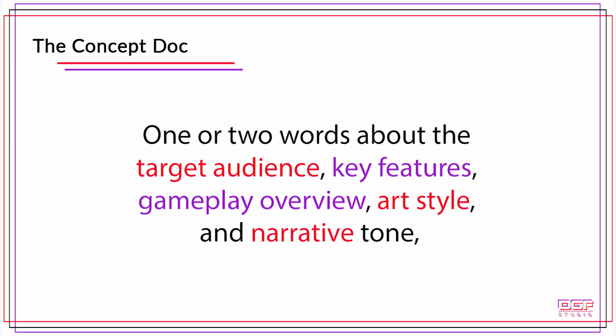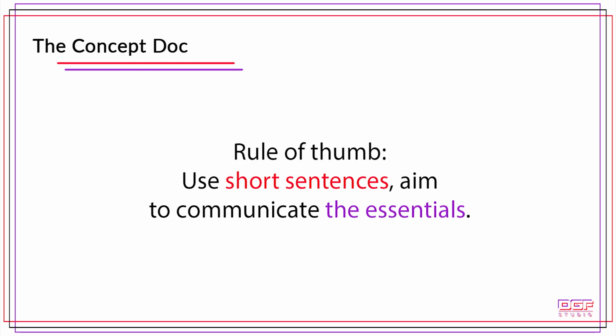Normally, they include one or two words about the target audience, key features, gameplay overview, art style, and narrative tone, serving as a pitch to stakeholders, or as a foundation for further development. The rule of thumb here is using short sentences, aiming to communicate only the essentials. In this video, I want us to build a concept document together.